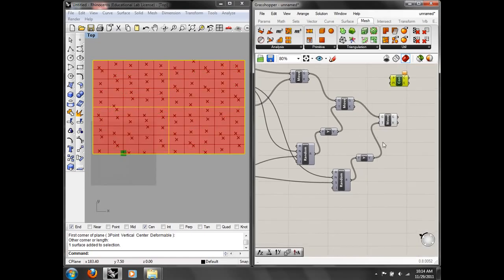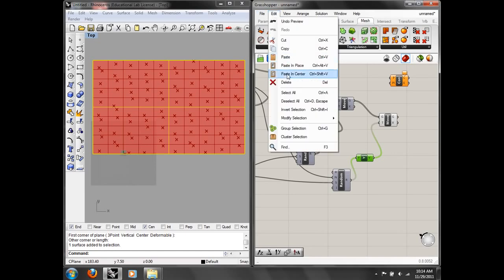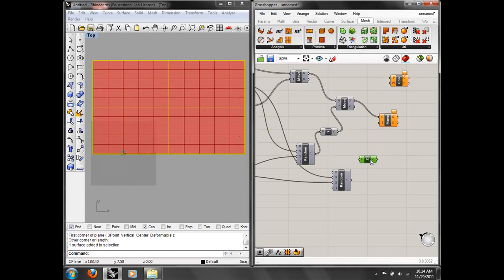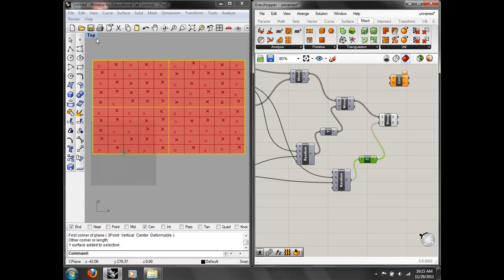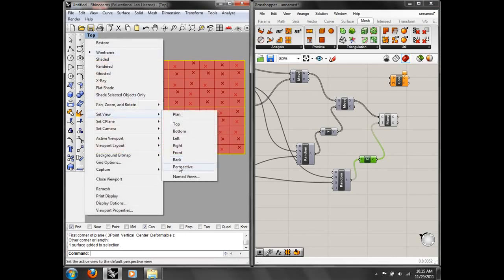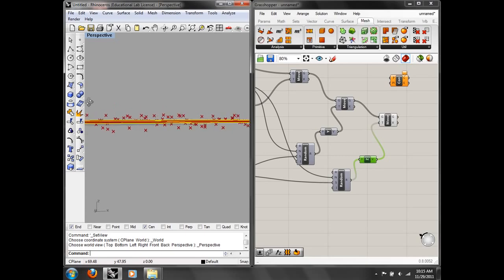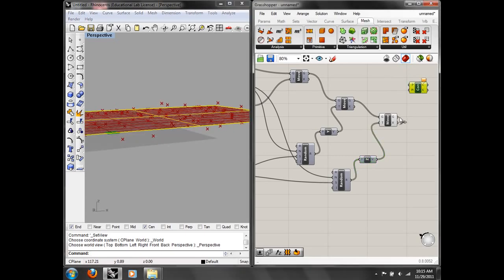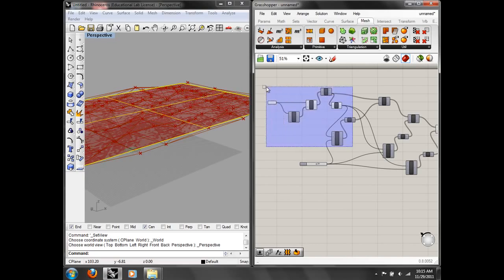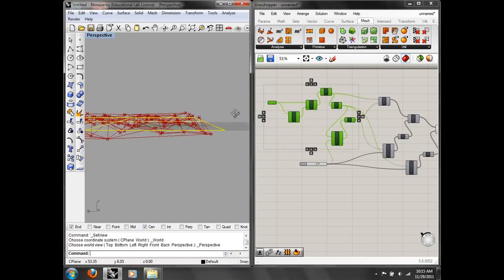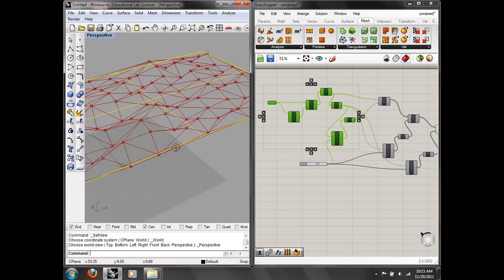Okay, and Z. And I'm actually going to increase the range here to 6. So if I look at that, it's going to give me a bunch of points. And if I connect that again, let me go ahead and hide all this stuff too. Okay. So it begins to give me this kind of frame.